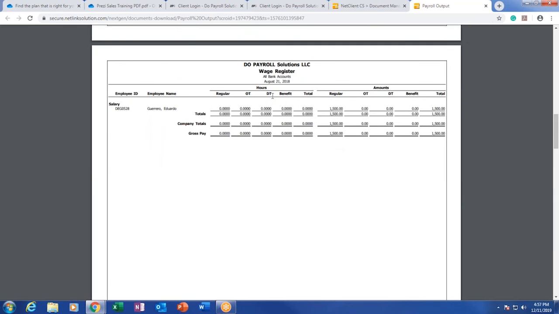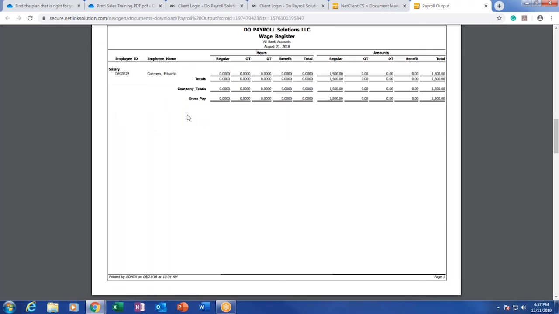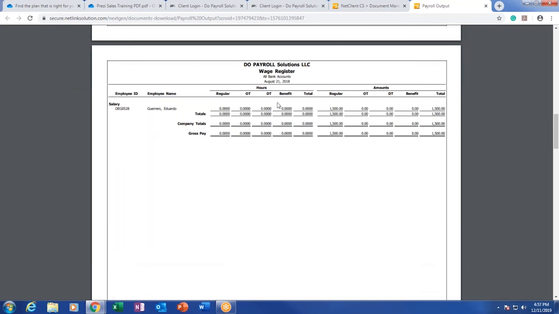The second is a wage register. This gives you employee by employee, regular hours, overtime hours, and in a month.